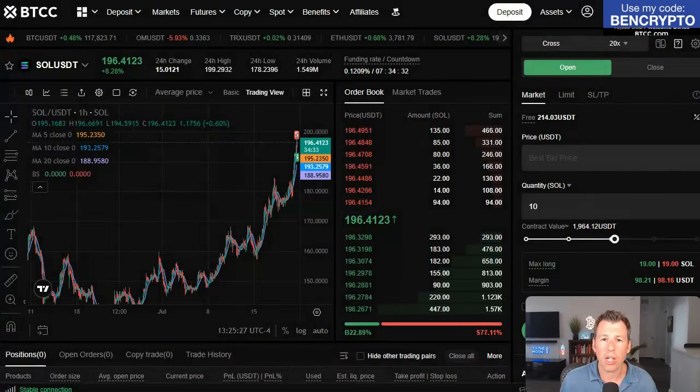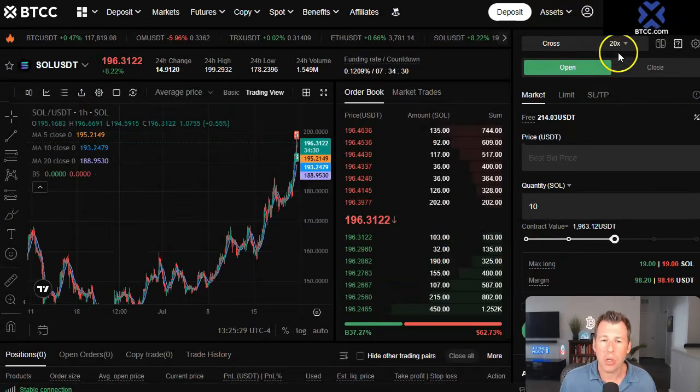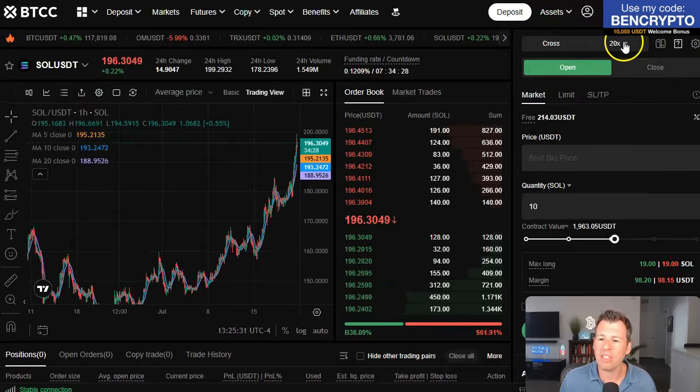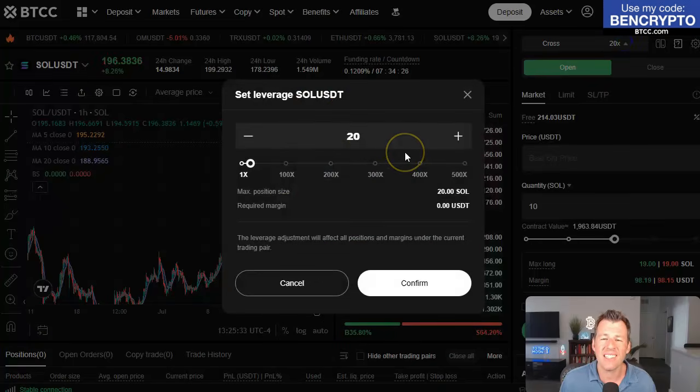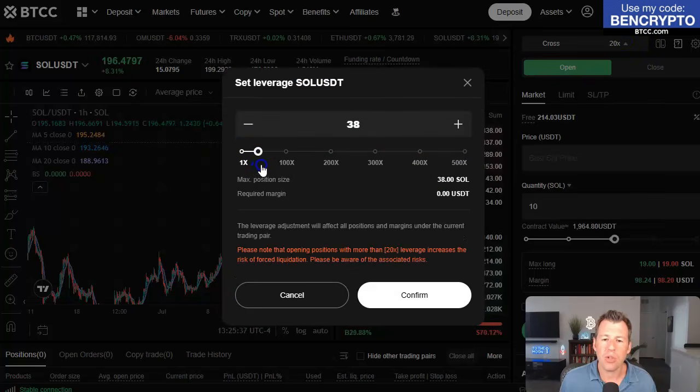Now let's say I want to make that trade even more high risk, high reward. I want to win potentially more money than just 19 Sol, $4,000, if the price of Sol goes up and my trade prediction proves correct. But obviously, with the increased reward comes increased risk. So you guessed it, to do that, we are going to increase the leverage right here from 20x. BTCC offers up to 500x leverage. So we're just going to go from 20x to 50x, and let's see how it changes the trade.